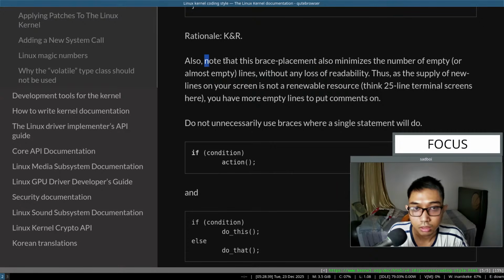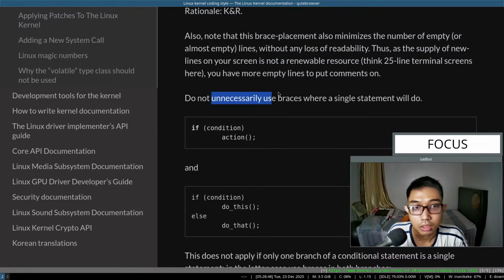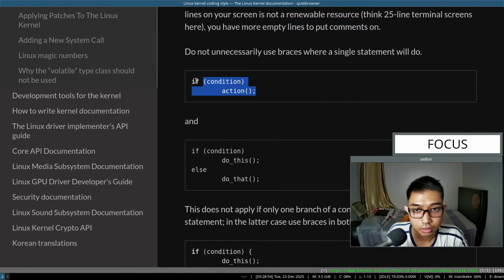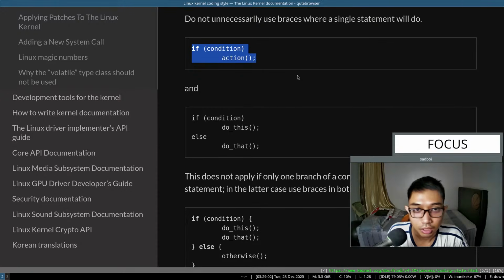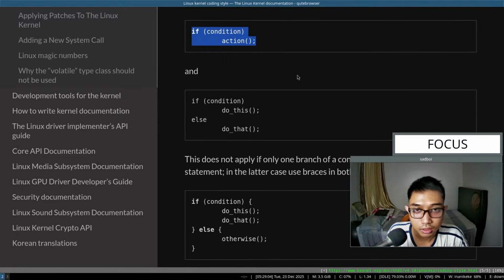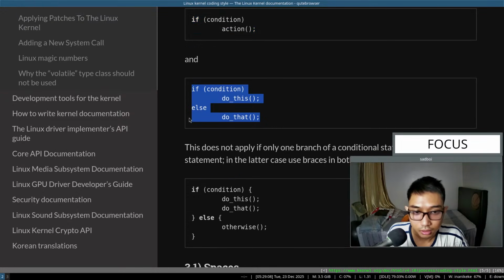Also note the empty lines. Do not unnecessarily use braces where a single statement will do. I want to try to contribute to the Linux kernel, so I'm trying to familiarize myself with the syntax.